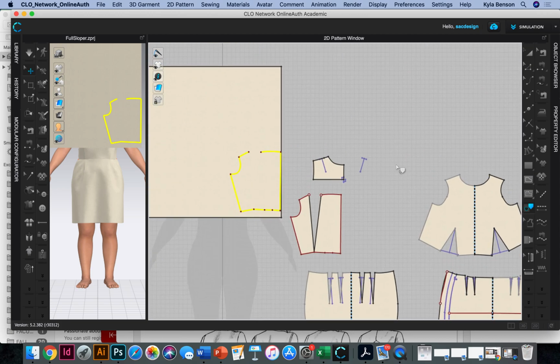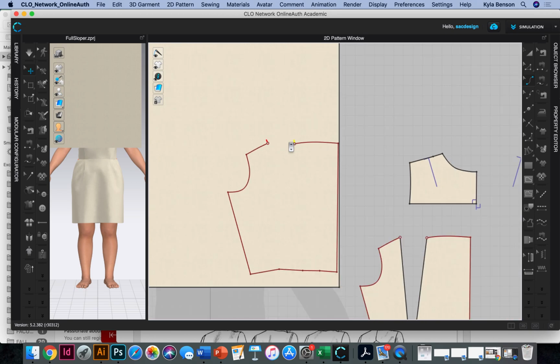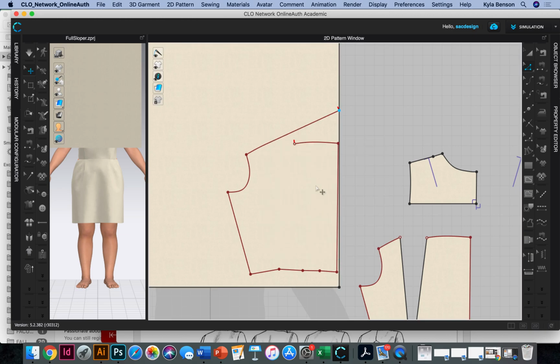Okay, cool. So then I guess I could put a notch right here. This is really where we're pleating it. And then I need to connect this. That's interesting, I haven't really done that before. What if I just trace it? What if I just use it as a reference line to trace? Will it let me? I don't know. What if I click and right click and extend the pattern outline? Okay, that was weird. No.